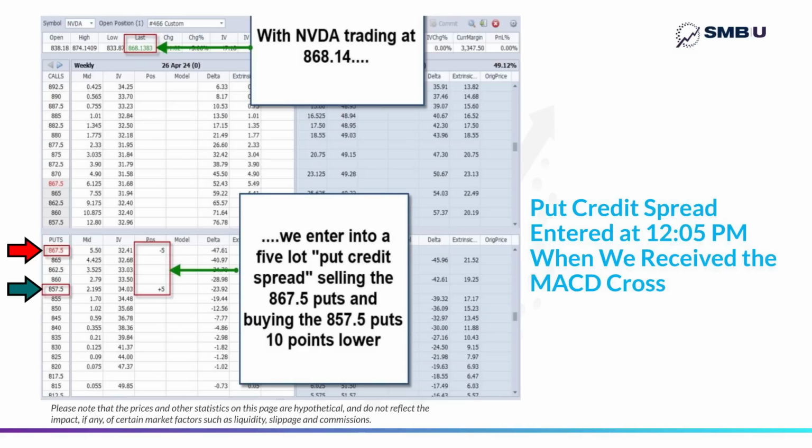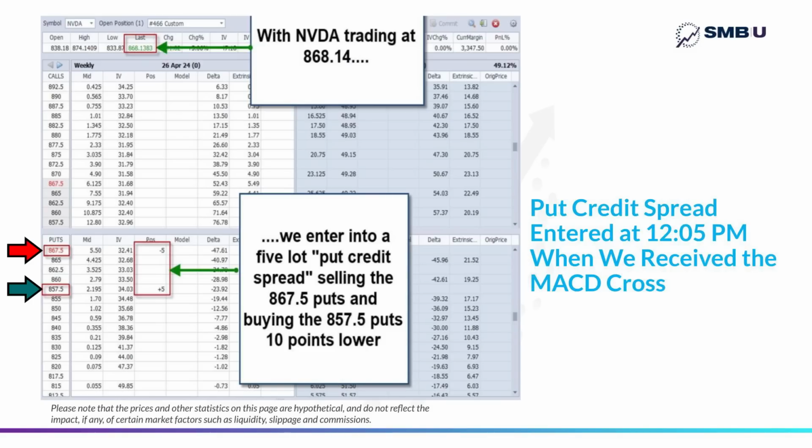Now, why are we calling this a credit spread? The answer lies in the fact that upon entry, we're selling a put higher up on the chain, right below the stock's trading price. And so those options are going to be expensive because they will have value at the end of the day as long as NVIDIA closes below 867.5, that strike price. Since it's trading so close to that price right now, not even a point above it, the right to sell your shares at 867.5 when they could theoretically be trading much lower by the end of the day is going to be really valuable.